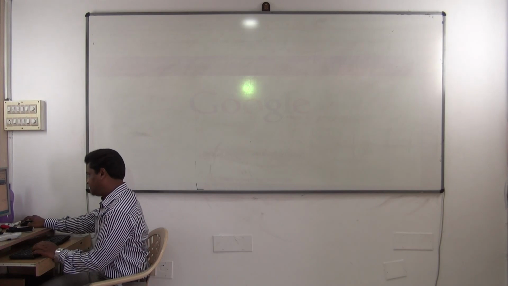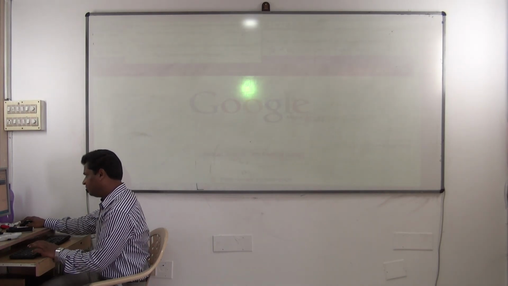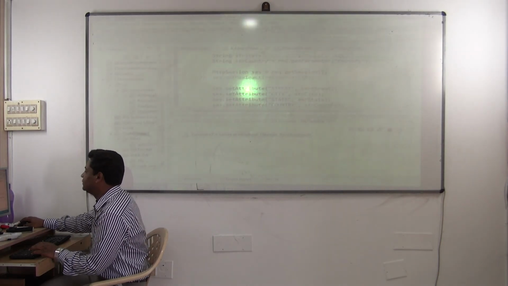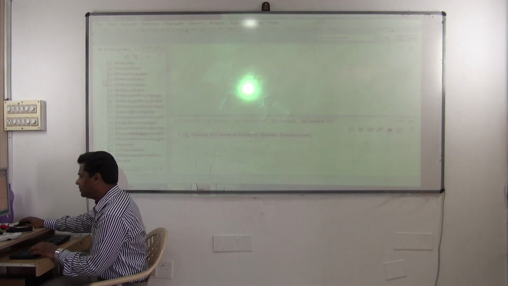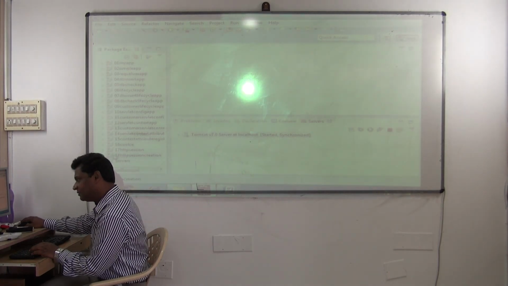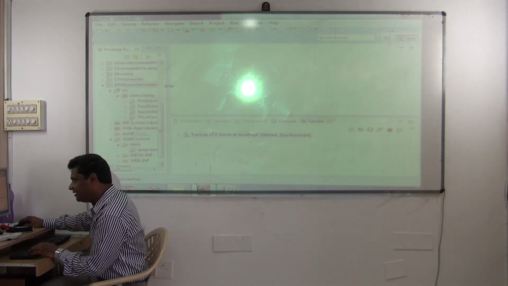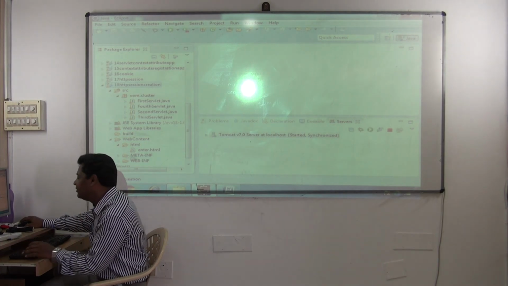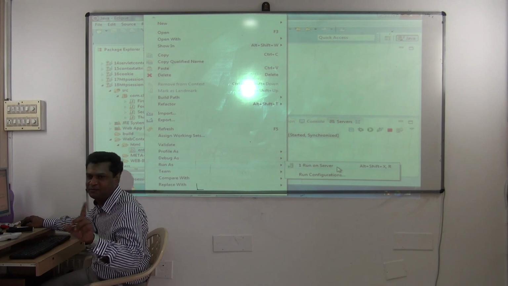Now let's see the next example. This is also one of my favorite examples: HTTP session creation. You can see the full life cycle clearly, and see exactly when the session object gets created. Observe this: if you make a request to an HTML page, the session object is not created.